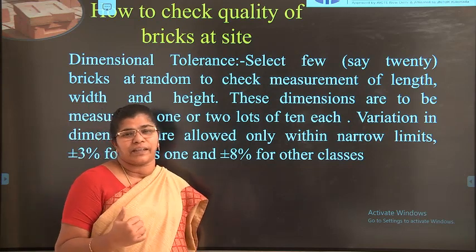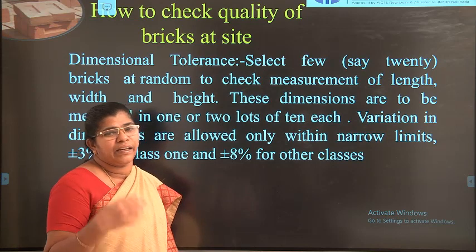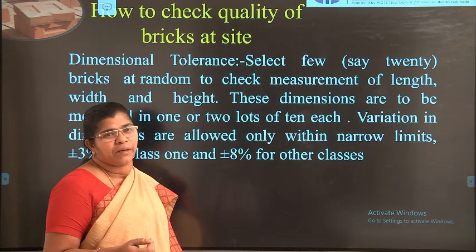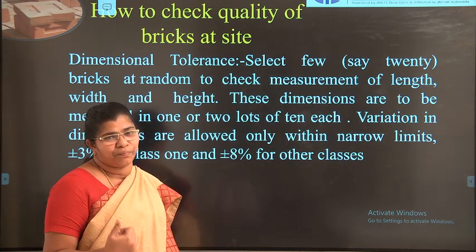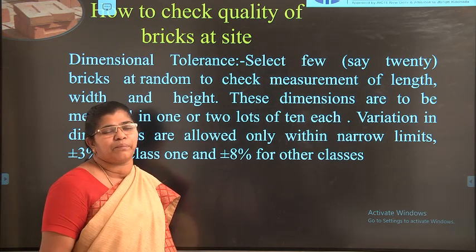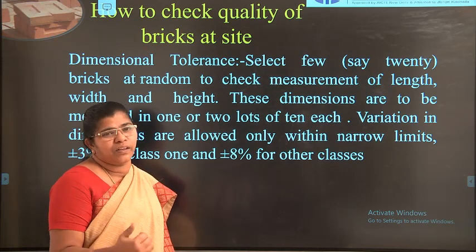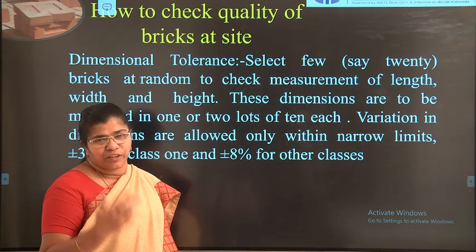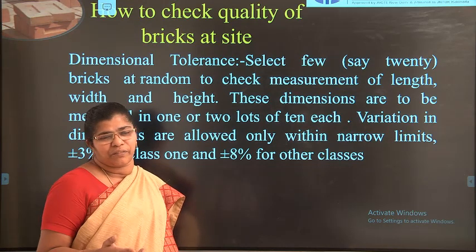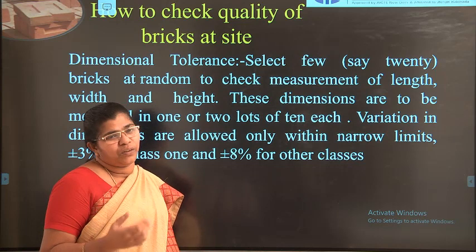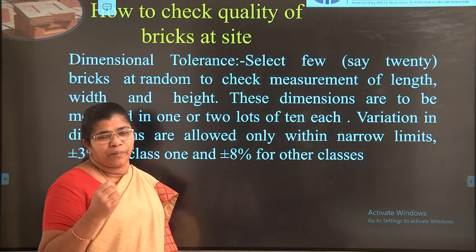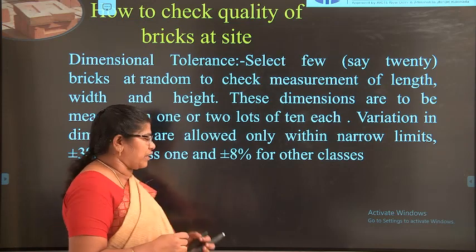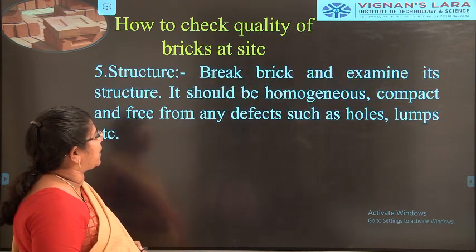After this, we saw the classification of bricks based on strength, method of manufacturing, carvings, and shapes. And last, we saw how to check a brick in the field: water absorption, tolerance limit, the shape, visual examination, the structure, and whether the brick is good in strength by dropping it from a height of 1 meter. So these are the things we saw about bricks in class.